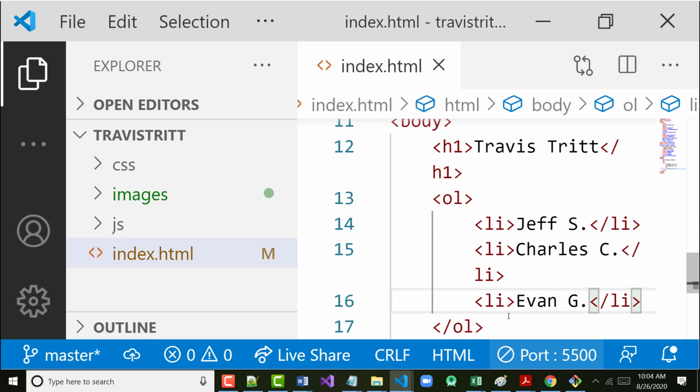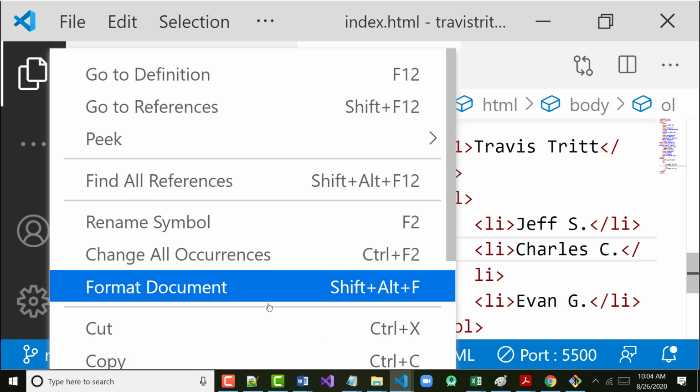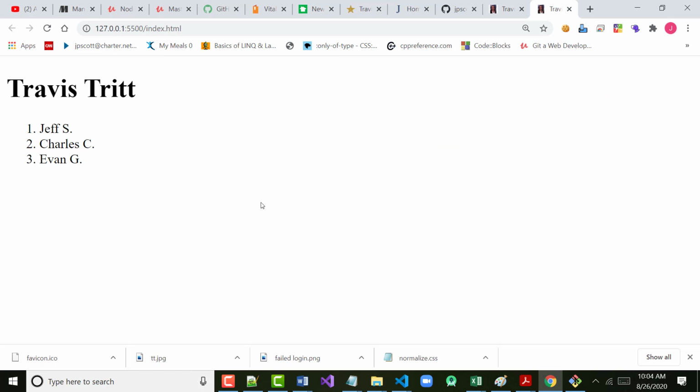I'm going to remove this again, but just so you see it. I'm going to come in here again and tell it to open with Live Server. Is that obvious what that did? It made an ordered list. Ordered means it has some kind of order to it. Now, you can change this. You can have numbers, uppercase Roman numerals, lowercase Roman numerals, uppercase alphabetic letters, or lowercase alphabetic letters. We'll get into that in a later chapter, but just so you see it.